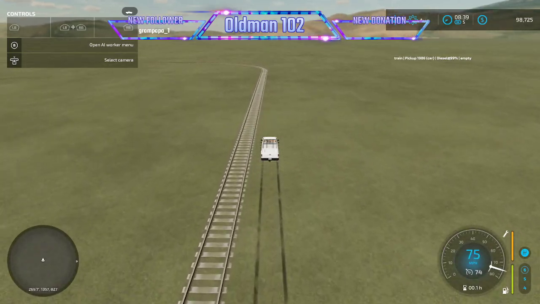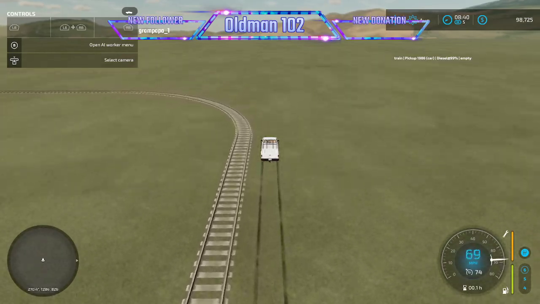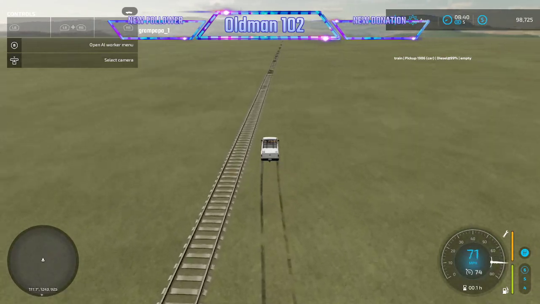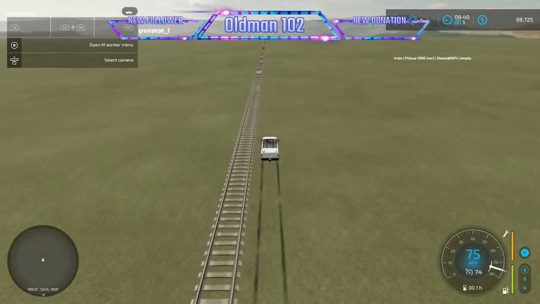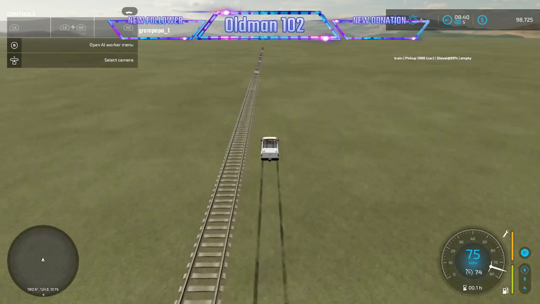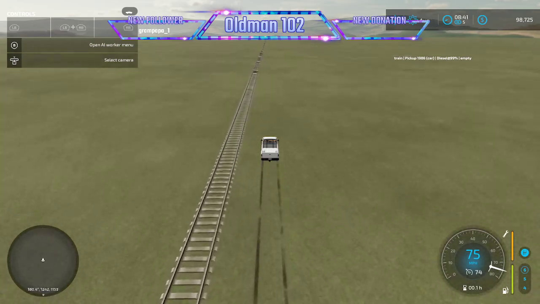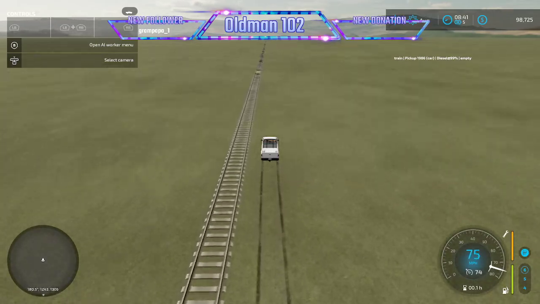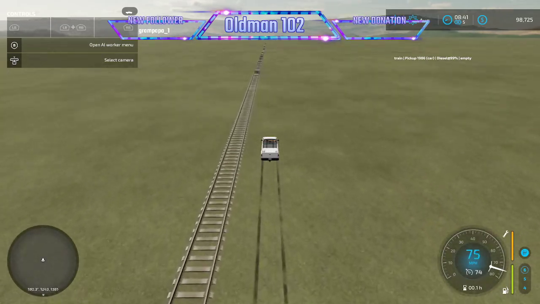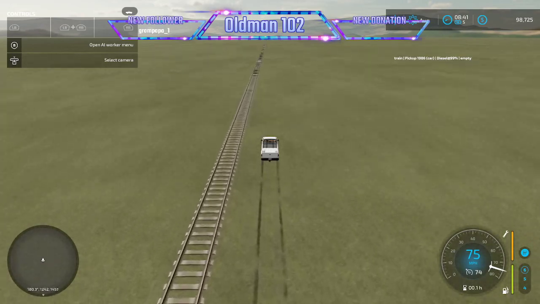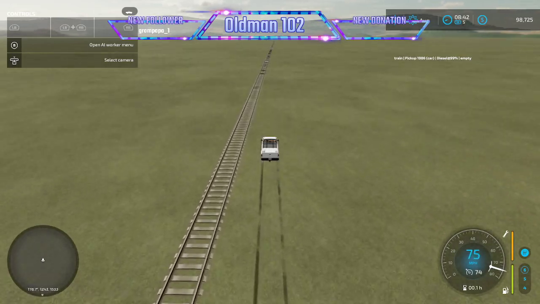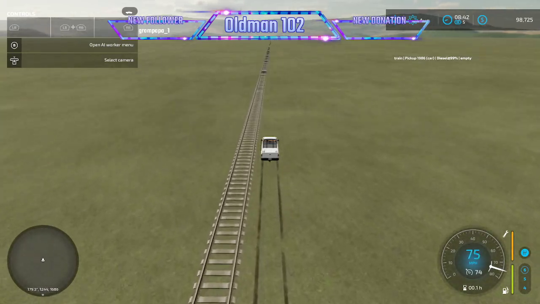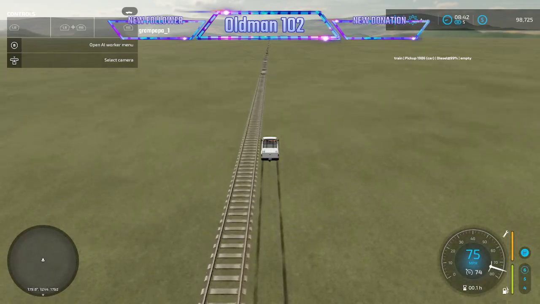So we'll have about 4 railroad silos in each loop. But it's so hard to tell size and scale when you're in the editor.